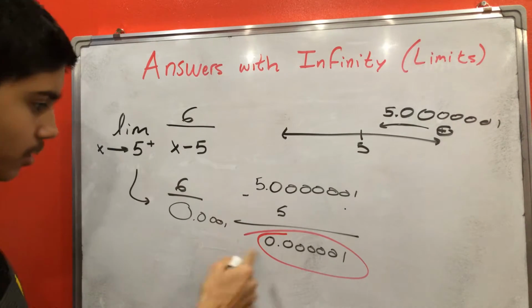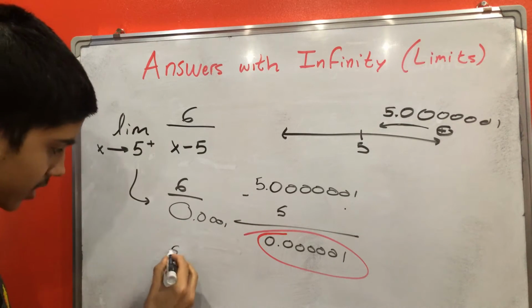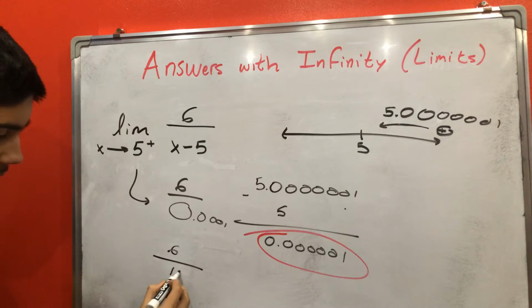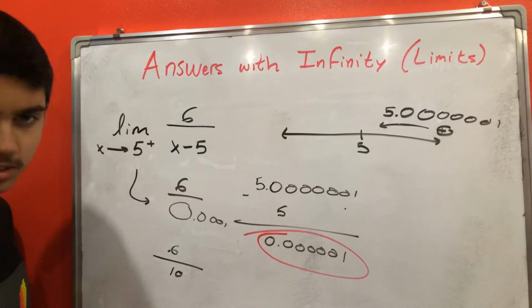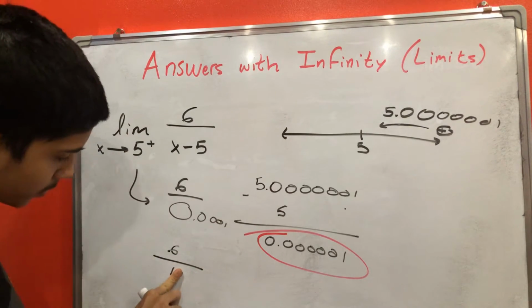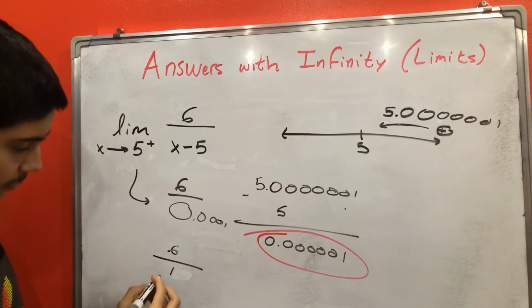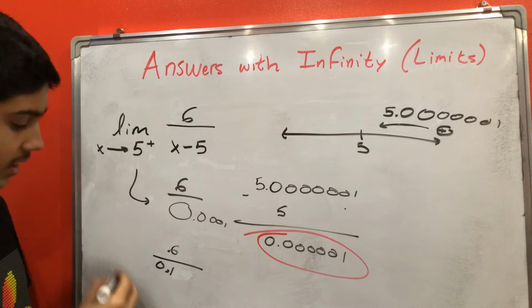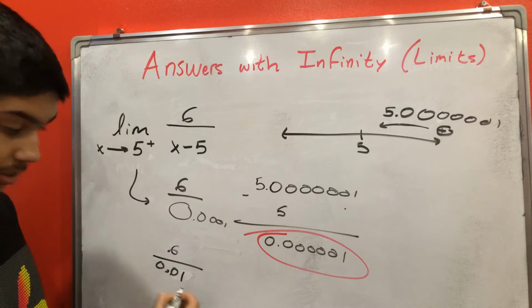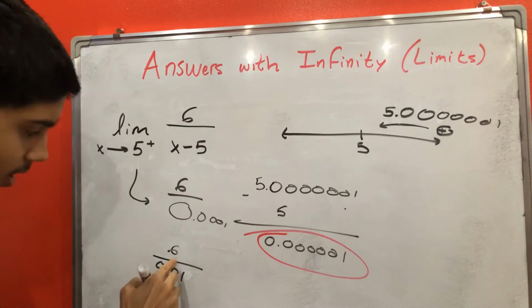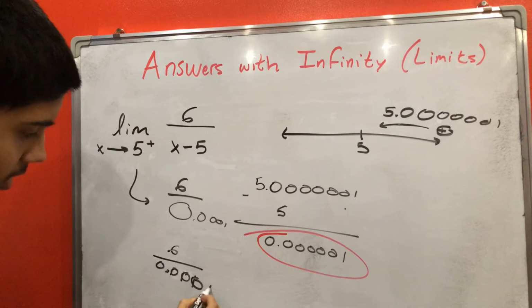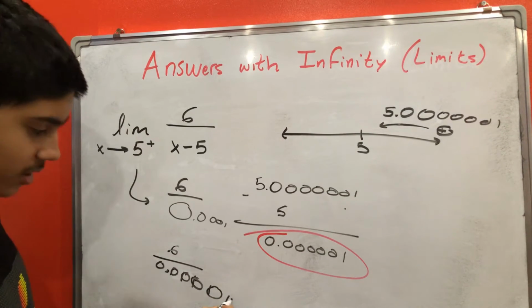Say we plug in a number into 6 over it, like this. Let's say we plug in 10. That's kind of small. But what if we plug in 1? It got bigger, right? What if we plug in 0.1? It gets even bigger. What if we put 0.01? Even bigger. This is huge, right? Because it will go so many times. Even bigger.